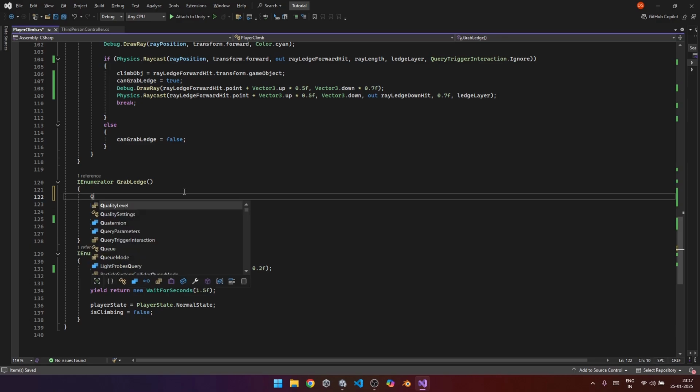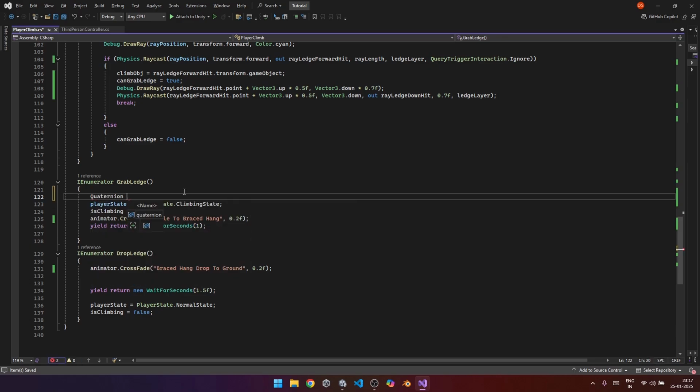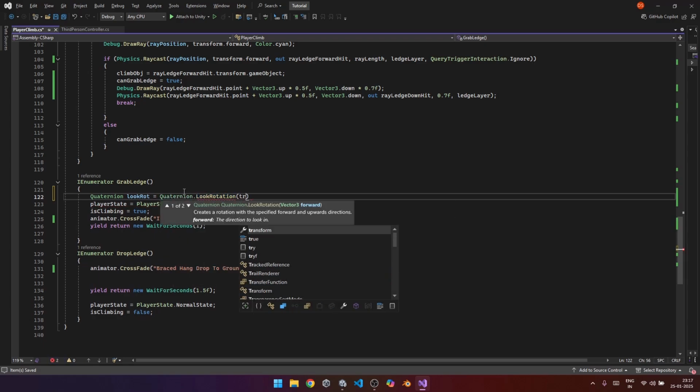And we also want to rotate the player to the ledge direction. For rotation, we'll use the forward ray hit point's negative normal direction.